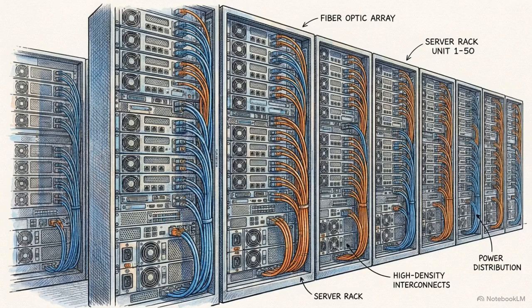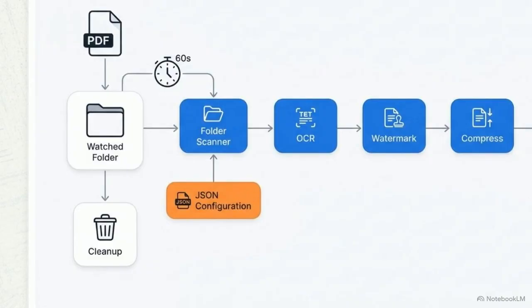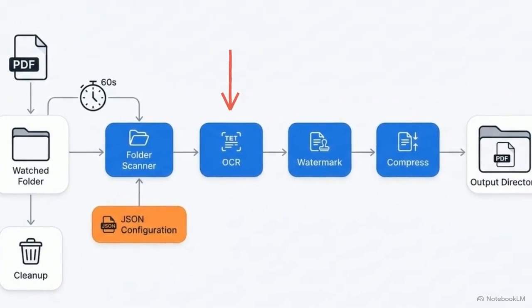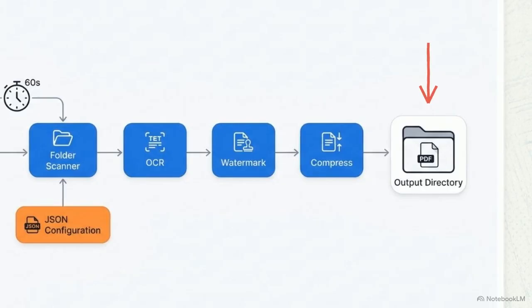Scaling to millions of files requires moving away from manual user interfaces and initiating high-throughput headless background automation. This diagram outlines the logic of unattended folder scanning, triggered the moment a file enters a specified directory. The internal daemon monitors these directories on a strict 60-second polling cycle. When it detects a new document, the scanner intercepts it and applies the operational rules defined in a localized JSON configuration file. The file routes chronologically through distinct programmed steps, extracting text, applying watermarks, and optimizing compression ratios, before the standardized output is deposited into final storage.